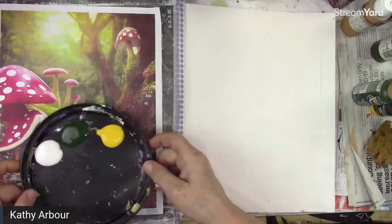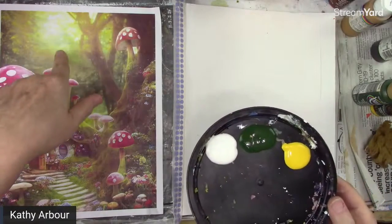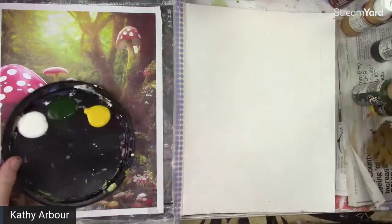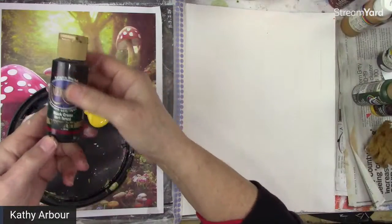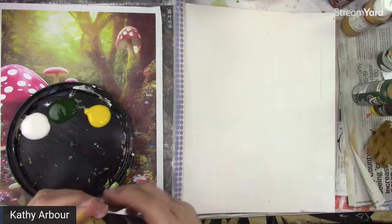As you can see, we have a really bright area right in here, and then it darkens to the outer edge. It's almost a black green. Now I do have a black green here, right here. Or you could use a dark green and add some black to it. It would be the same thing.